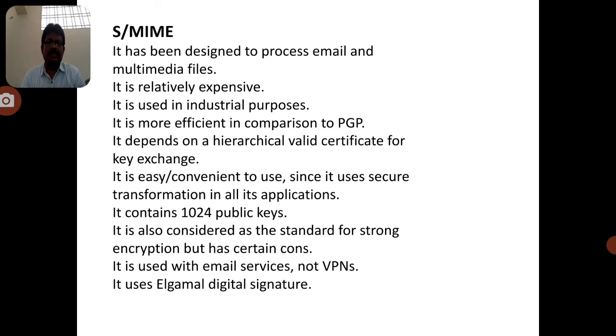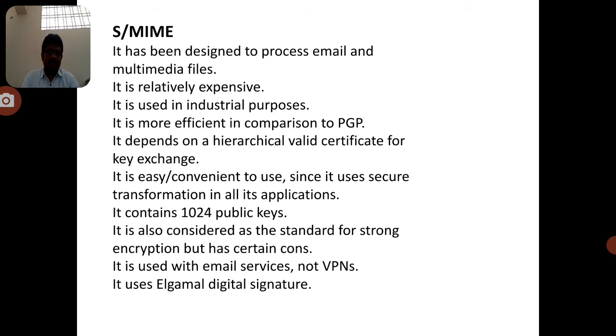So this is the identification. Now we go through that. MIME can overcome all the drawbacks whatever we observed in the SMTP. So that's why MIME takes place today. That means nowadays internet mail messages can be sent through the MIME standard only. So MIME is designed to process email and multimedia files.